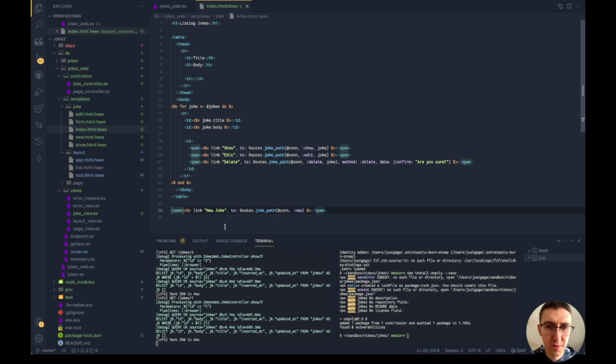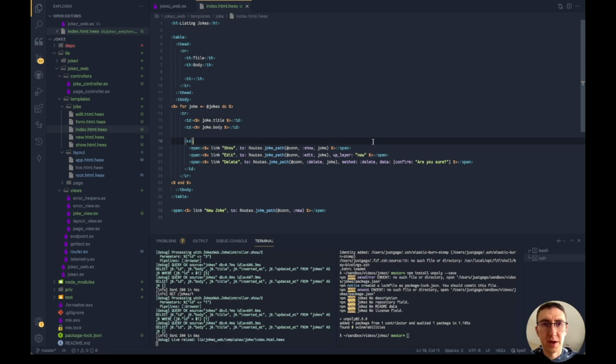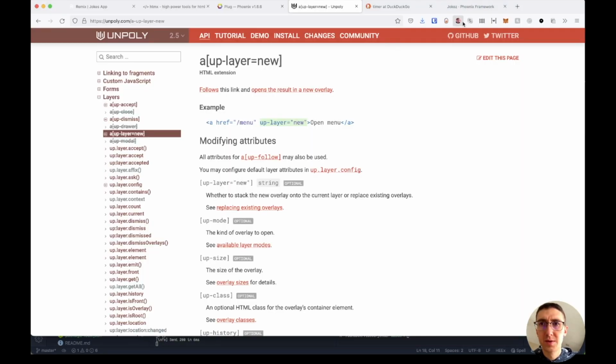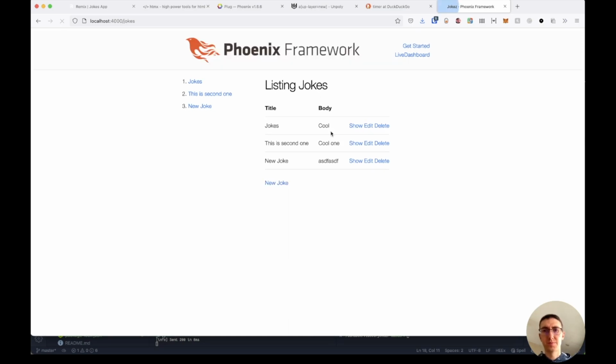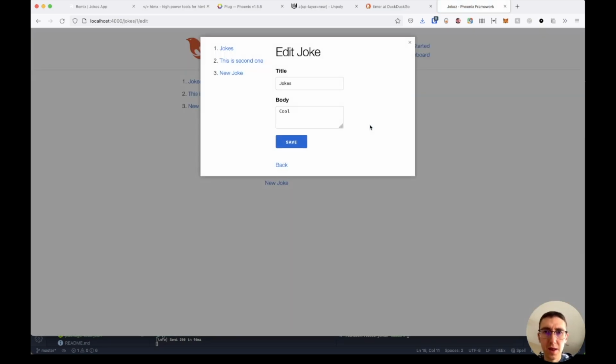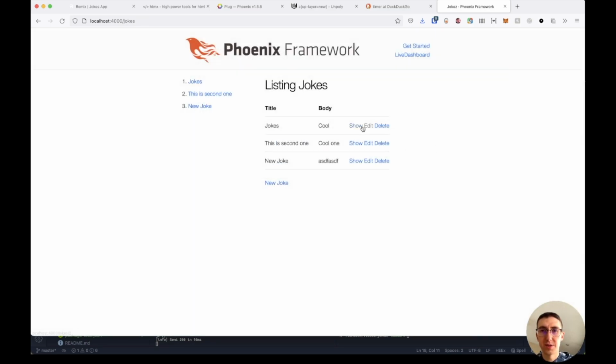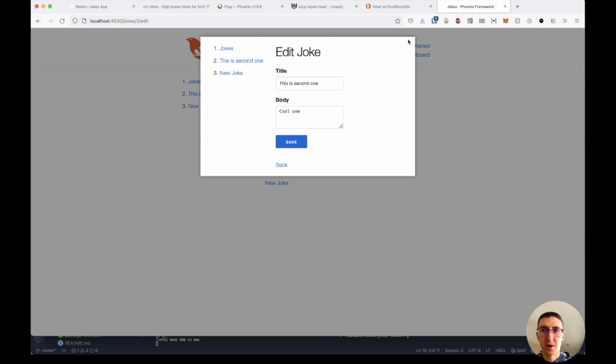You can obviously, it comes with some default styling on the modal, but you can configure it via CSS, of course. So I basically just take this new joke span or this link, or no, I guess, sorry, I think I'm changing my mind. I do it on the edit page. So you basically do up-layer new. That basically says, hey, throw whatever page this is going to be into a new layer. So when the page loads, you just hit the edit button, and now it's in a modal. The only downside is the sidebar is also in the modal, but that's actually really easy to fix as well. So I want to show you how to do that.